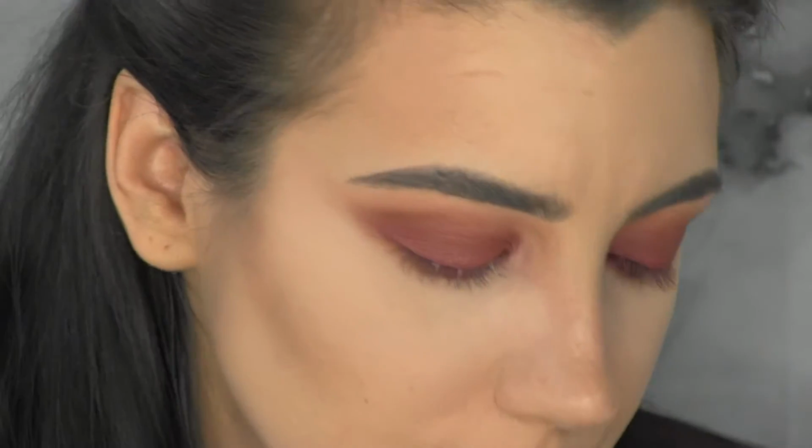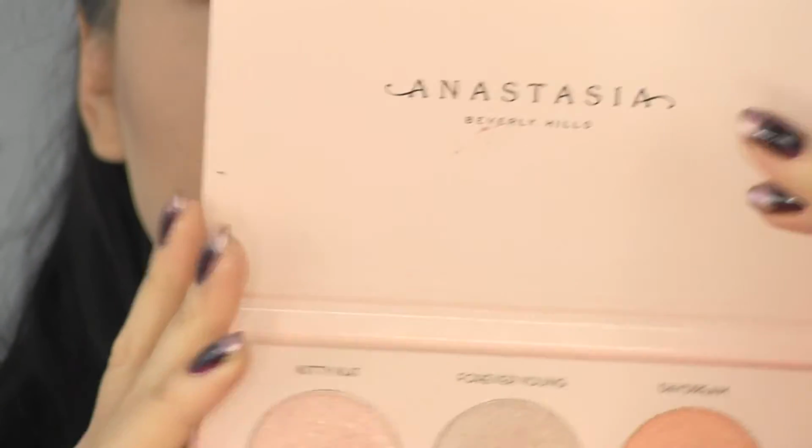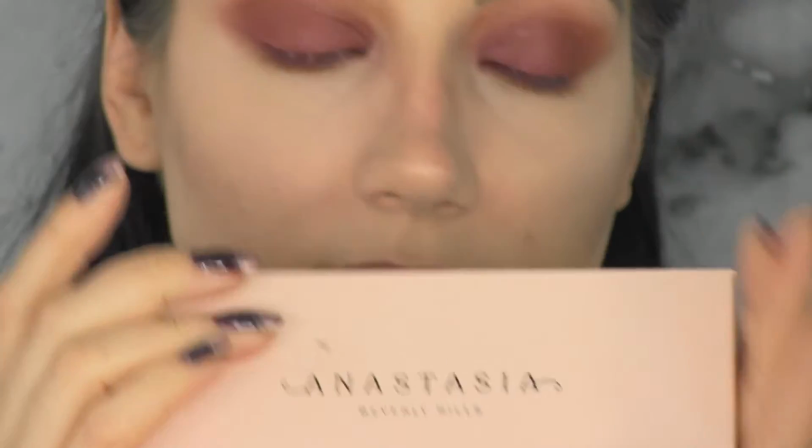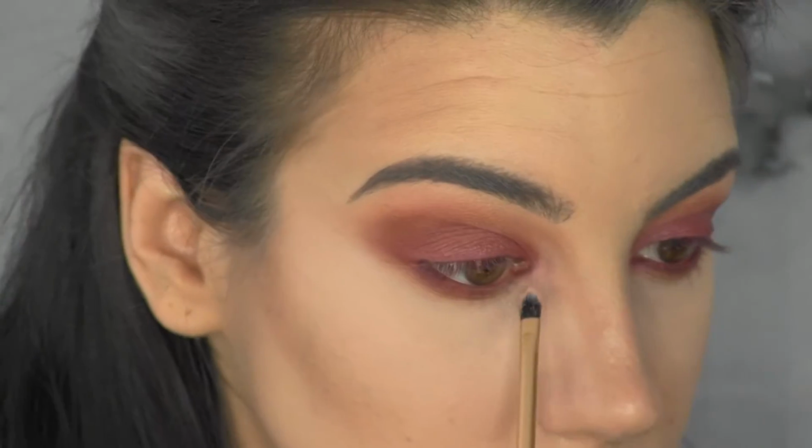For the inner corner highlight, I want to bring in a rose gold tone. So I'm going to mix a little bit of Kitty Cat and Forever Young from the Anastasia Nicole Guerriero Glow Kit. I'm going to pick those colors up on a Real Techniques detailer brush, and then I'm going to spray them with a little bit of setting spray before I put them on.